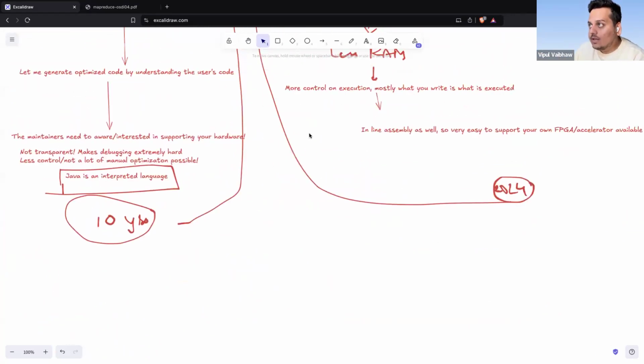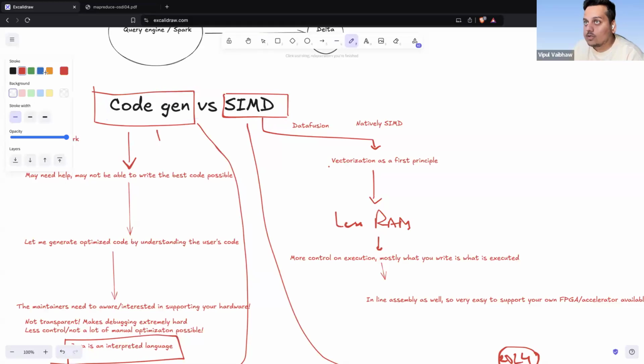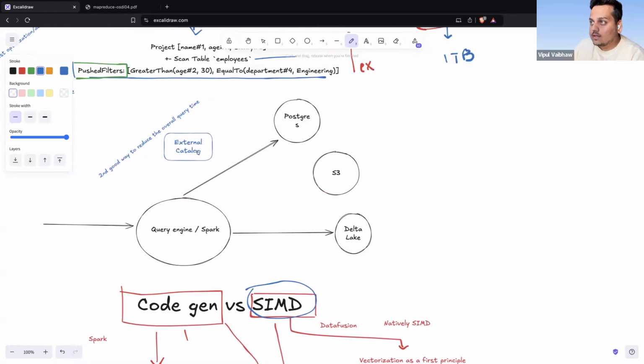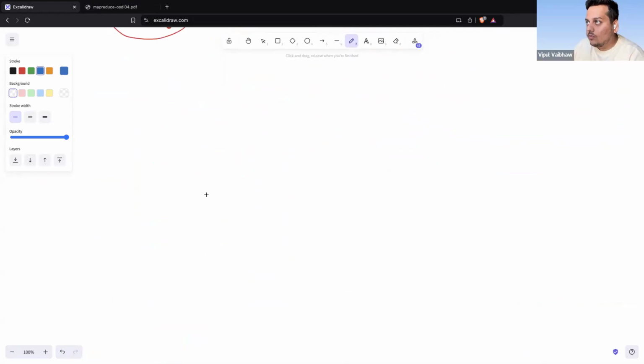All right. So we have got three things. I'll just create a blue box here: SIMD, external catalog, predicate pushdown. Now we are in a great spot. If you have already used Data Fusion models, SIMD is used. Data Fusion natively is built on top of Apache Arrow. Apache Arrow is an in-memory columnar data structure. So natively with SIMD, any operation is going to be in parallel.